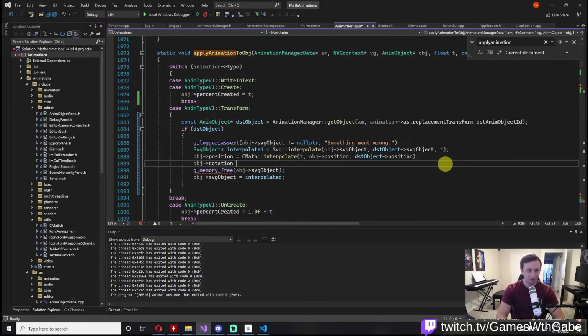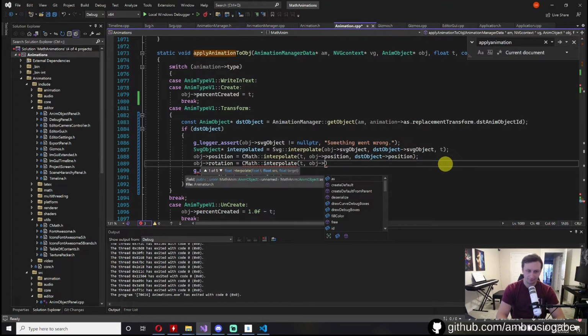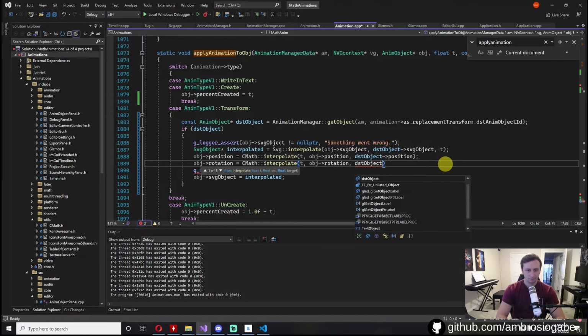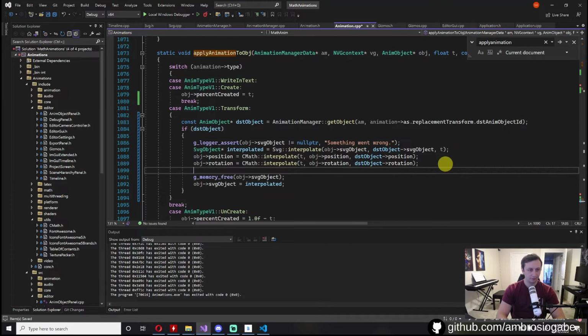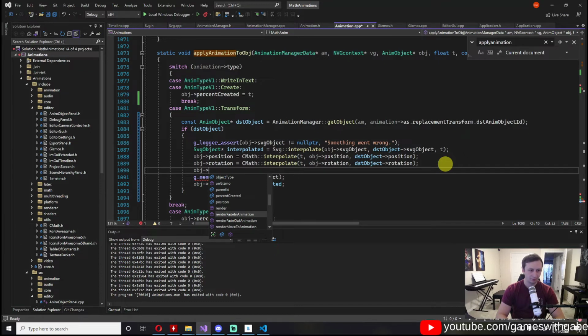We also want to do our rotation. We probably want a rotation interpolation too, because this isn't going to look good right now, but for now it doesn't matter. Okay, and then we also want to do that for basically everything, all of our properties. I'm trying to think of scale. Yep.